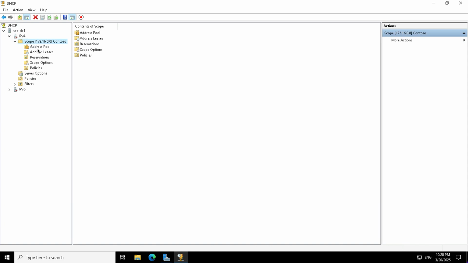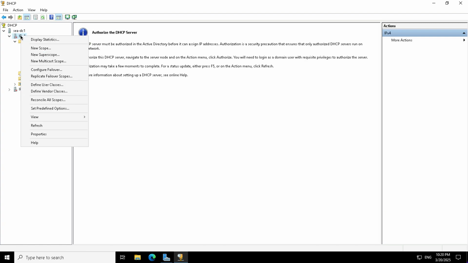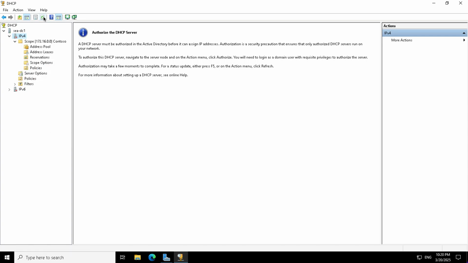So this DHCP server is there, with this scope, but here you see the red button that it is actually not active, because after the DHCP installation or configuration you have done, you have to authorize the DHCP servers. You have the option to create the scope, superscope, multicast scope and all. So you need to make it authorized in the Active Directory domain environment, because if the DHCP is in a workgroup, then it can start leasing IP addresses immediately.